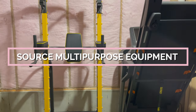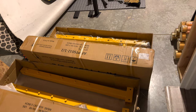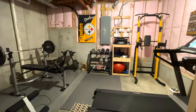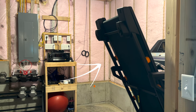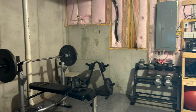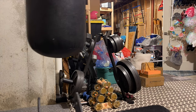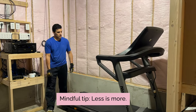Source multipurpose equipment and tools. An additional way to maximize the space in a home gym is to take advantage of multi-purpose equipment. Wanting a pull-up bar, Ryan had this pull-up rack on his Christmas wish list — the black and yellow colors are perfectly suited for this hardcore Steelers fan. Because he can adjust the racks, he can get far more out of the equipment without worrying about taking up too much room. The Nordic track is upright, which is just the way it's going to be because this is what fits best given that we have new equipment to put in. In the future we may incorporate more tools, but for now less is more, especially since we don't want to overcrowd our workout area.